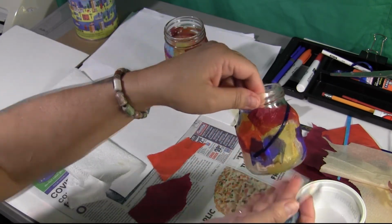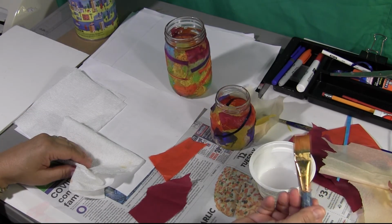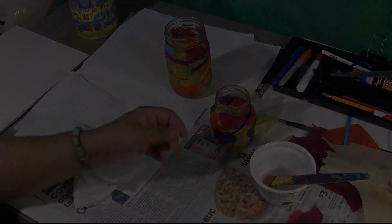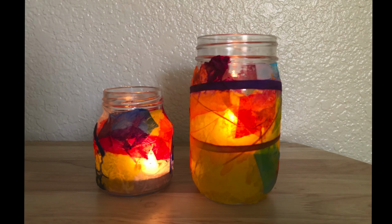And now we're going to let it dry, okay? We let that dry and we wash out all our supplies so we don't get glue all over everything. And that is how we do it. Have fun, and I can't wait to see your beautiful vases.